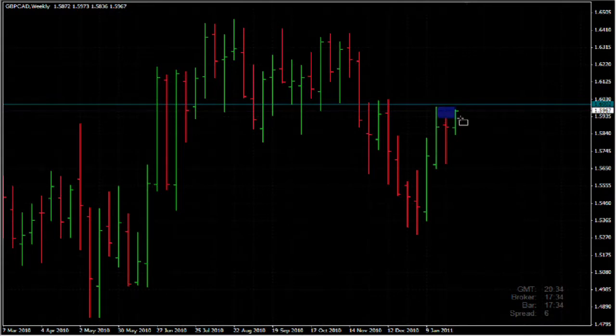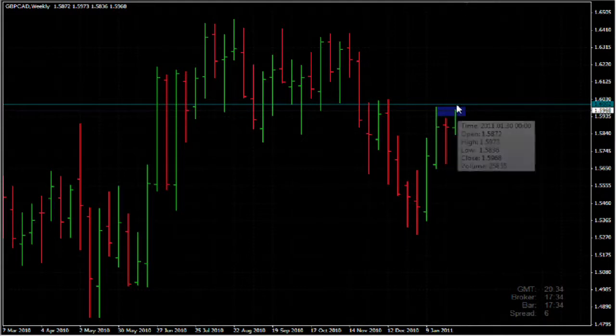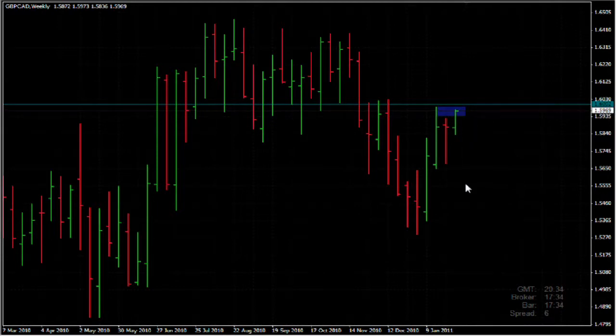Notice this area here. Look what price is doing here. Does it have a great chance of hitting the 1.6 here, retesting the 1.6 here? I'm not going to bet on a break of 1.6 or a rebound off 1.6. I'm just going to say, does price have a good chance of at least testing 1.6 again? Look what it's been doing throughout its time near the 1.6, coming back again and again, testing the 1.6, and it's doing the same thing here once again.